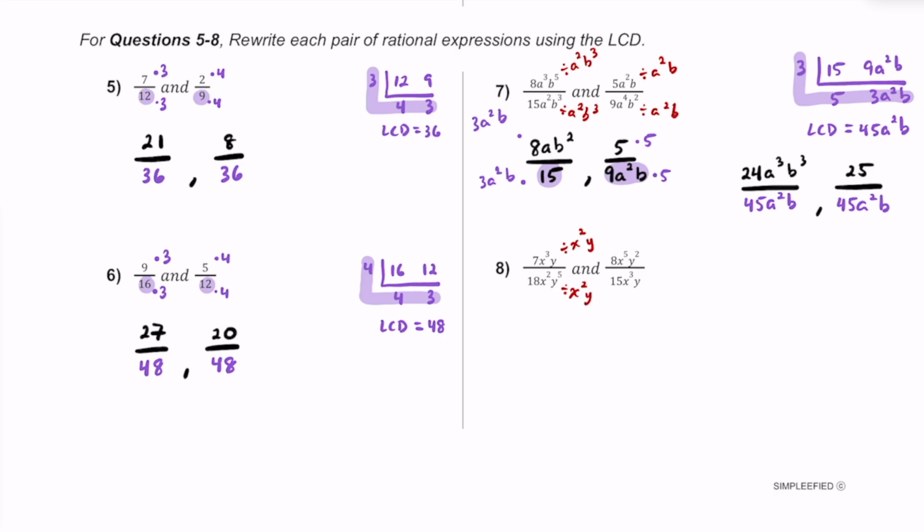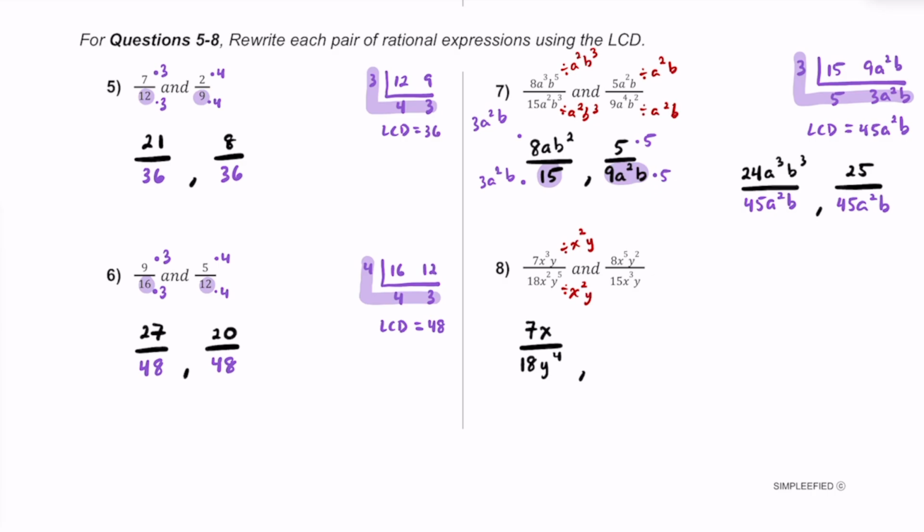So if we go ahead and divide the numerator by this x squared y, we're still going to have the 7 here. We had 3 x's, 2 of them got divided out, so we have 1 x left. We had 1 y, we divided 1 out, so there's no more y's there. Now for the denominator, the 18 is going to stay put. Couldn't really do anything there. Both x's are being divided out, so x squared divided by x squared is just 1, so we don't need to write that. And then y to the 5th power divided by y, we're getting rid of one of those y's. It's going to be y to the 4th power.